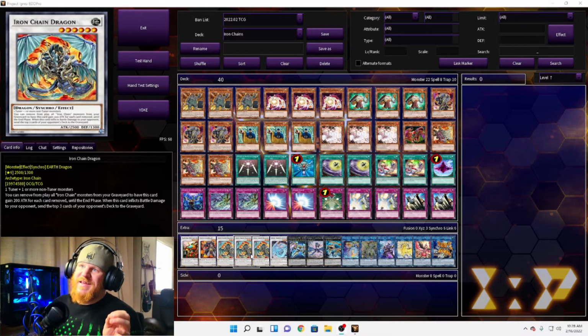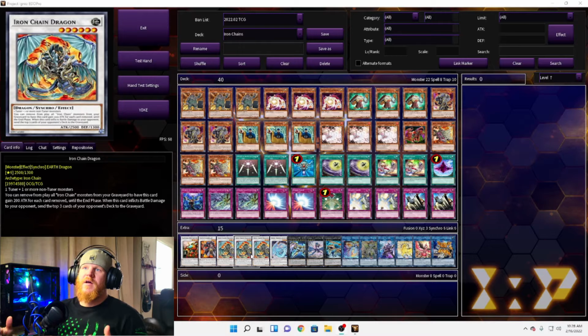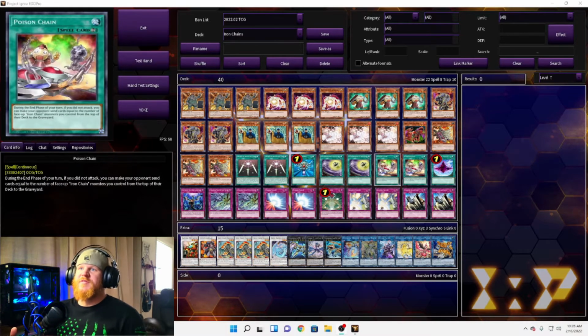However, I did notice a slight theme that they kind of go for, and I went with that. So let's use the Poison Chain card as an example. Now, this one says, during the end phase of your turn, if you did not attack, you can make your opponent send cards equal to the number of face-up Iron Chains monsters you control from the top of their deck to the graveyard. So this is basically kind of like Foolish Burial. It mills your opponent's cards if you didn't attack, so it sends them to the graveyard.